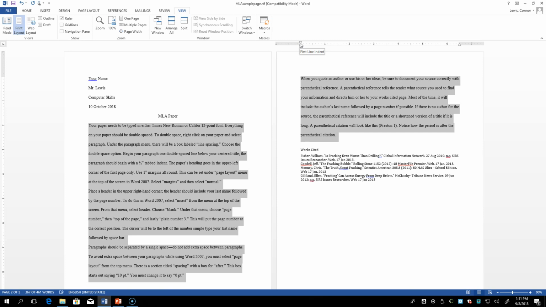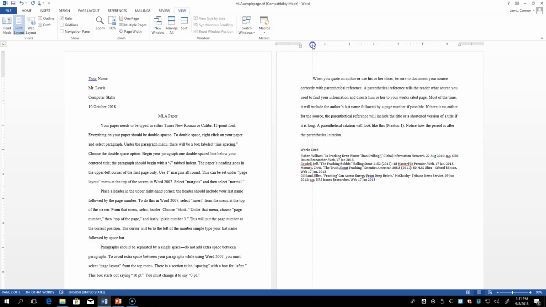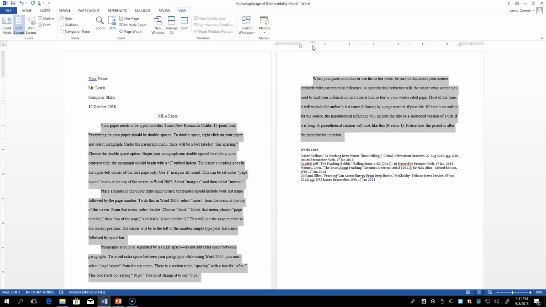Once you see this, you can drag it until you reach the half-inch indent. If you did this correctly, your 3 paragraphs should all have indentations.